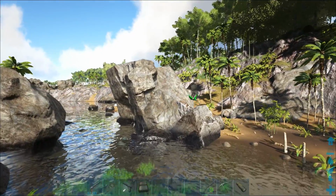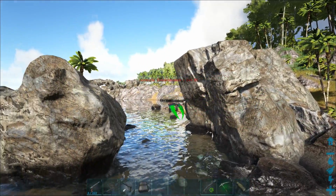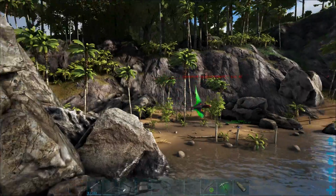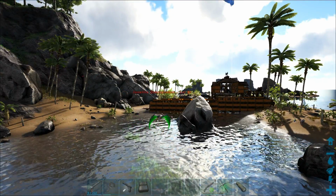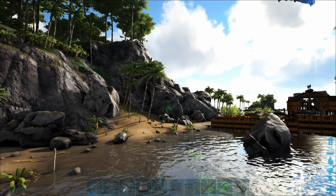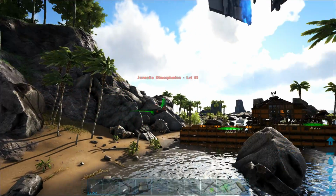One interesting thing that I have discovered about young Dimorphodons: if they walk into water, they immediately take flight. And they apparently don't land. I'm assuming that their normal flight characteristics of flying a short distance and then landing again will kick in once they hit adulthood, but as youngsters, once one of these has gone airborne, I have yet to see one land on its own. And these guys started flying when they were babies, and they're now juveniles, and they're still airborne. So we'll just have to see how that goes.